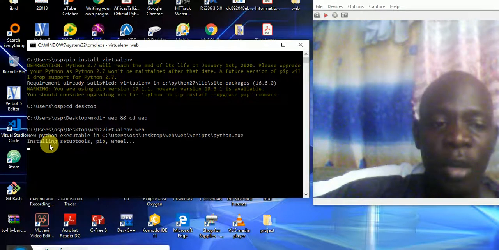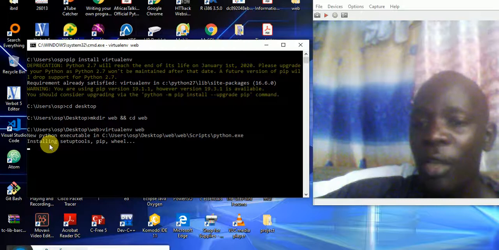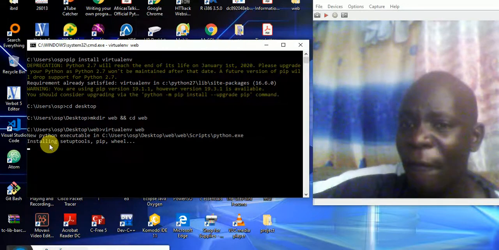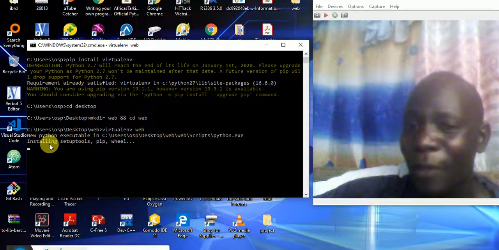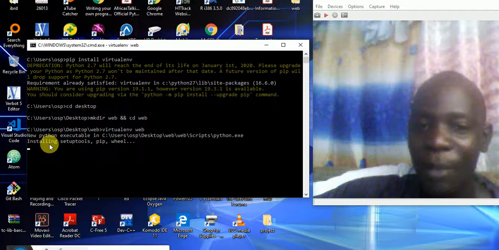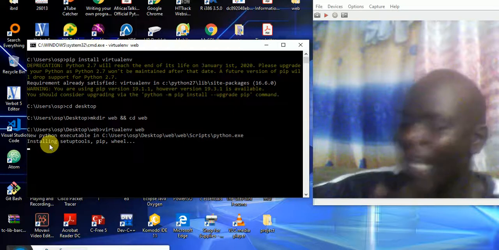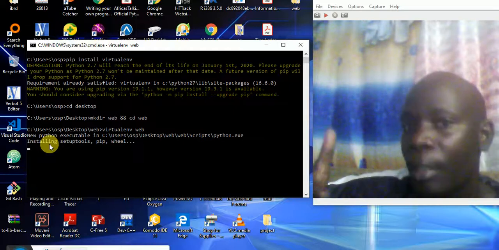Now it's just trying to download the modules and the things that will need the wheel, so that we'll be in a position to program with Flask. Remember, at the moment we have not spoken about Flask yet. It implies that in a simple time you can generate any project. Assume you want to deal with a project, like maybe I want to come up with a dash app, a Plotly app.